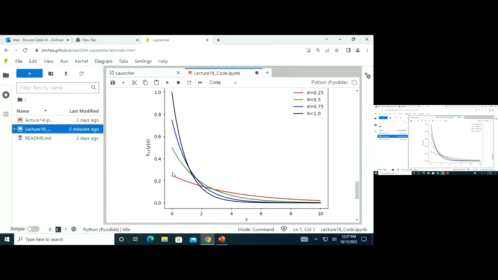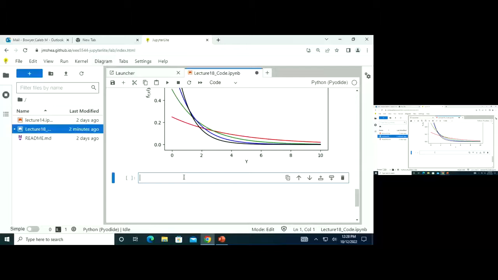But one other thing I want to plot is we can plot the decision rule. So for that, all right, we have our y's. So we just need our decisions.